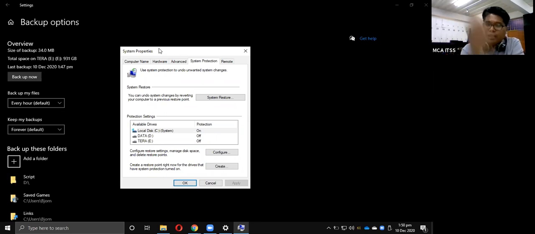Before you install a device driver or an application, create a system restore point, because it is possible that after installing an application, your Windows breaks and a device may not work anymore. There are many instances that happen like that, even here.